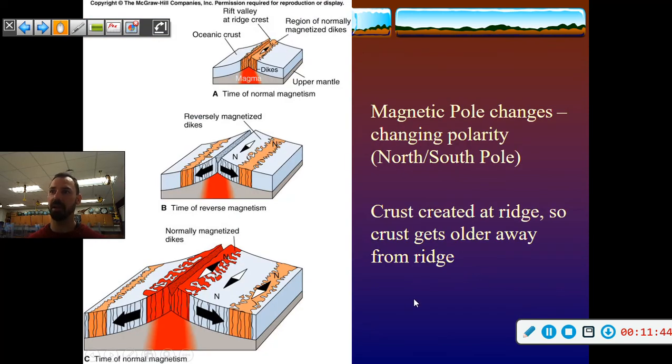Okay, so magnetic polarity changes. Here's what I'm talking about, the magnetic striping pattern. These are facing north, our current North Pole. And then next to it, you see rocks facing the opposite direction with the opposite polarity. And then again, normal polarity on both sides. This is going to mirror on the ridge, so it's kind of like a mirror image as you go outward. So just so you're aware of that.